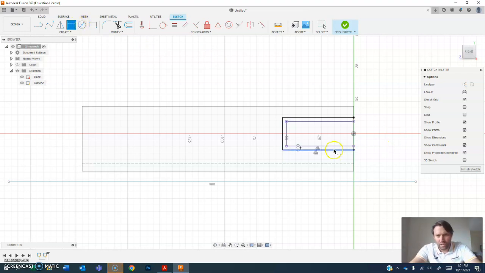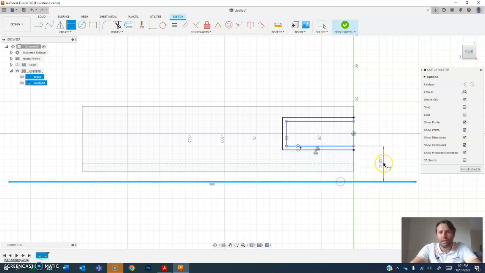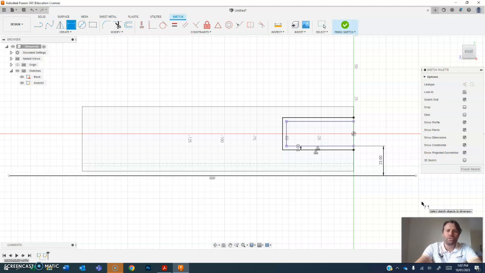So the distance from, we'll use the sketch dimension tool. This line here, so the actual bottom of the cylinder hole, so not the wall thickness, the bottom of the hole to the track. So as I said, minimum is 22 or 20 for competition categories. I always go 23. Gives you a couple of other options as well. It means you can also bring your wheels underneath your cylinder chamber as well. So doing 23 gives you a bit more options later on.